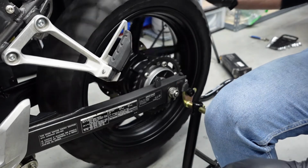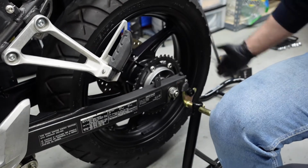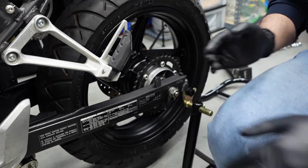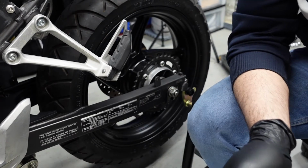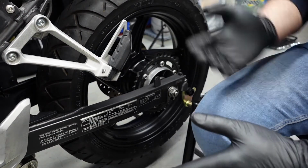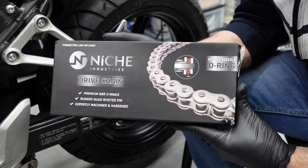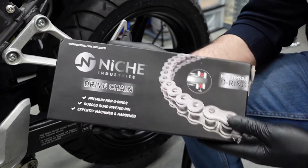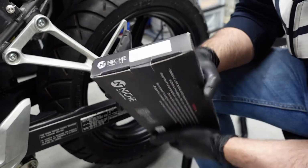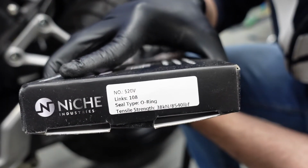Okay, so the rear tire is on, and I moved it all the way forward just to give me some slack to put the chain on, because I put a 15 tooth front sprocket, so I don't know how much I'm gonna need, so I just made sure I had enough. Yeah. Using a Niche Drive chain. I'm still using the stock setting. I think it's 520 by 108 links.